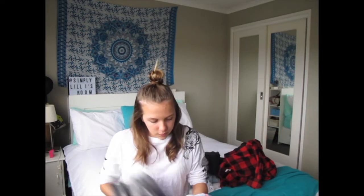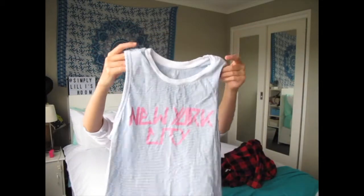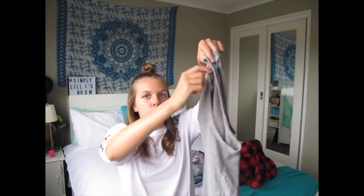Moving on to singlets. Singlets are quite a hard thing to find to wear with a brace because most are either spaghetti-strap or quite fitted. I love running singlets in summer because I get quite hot easily. I found a few, again from Cottonon — they're graphic singlets and they work really well. As you can see, they have a thicker strap so they cover the brace really well, and the arm isn't too low either. They aren't long enough to cover the brace fully, so you do need to wear shorts over the top. Sometimes you can see a bit of the brace underneath, but most people would probably think it's just a bra strap or a singlet underneath, which I don't really mind. These type of singlets are probably the only ones you'll be able to find that work well.